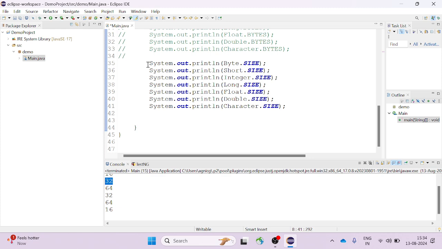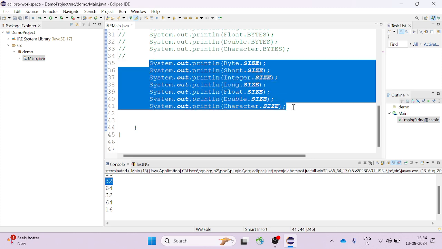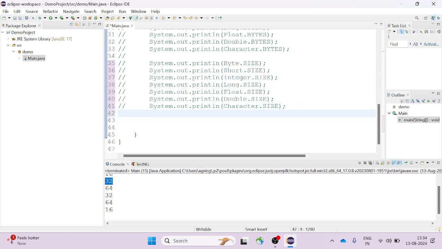In data types, there is one more thing, not a concept, but naming. If you do it like this, it is called declaration. Declaring a variable is called declaration. And if you do a is equal to 10, that is called initialization.